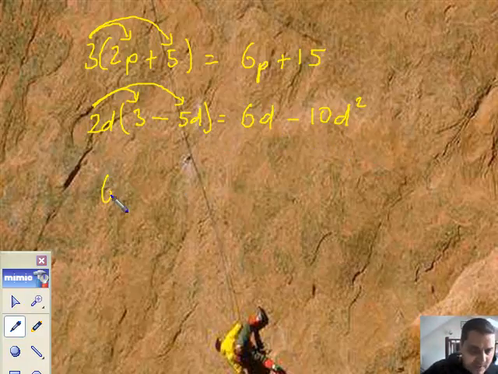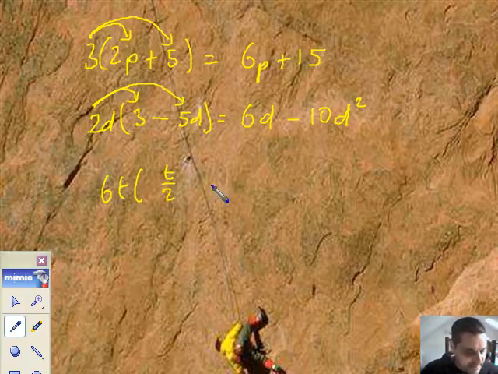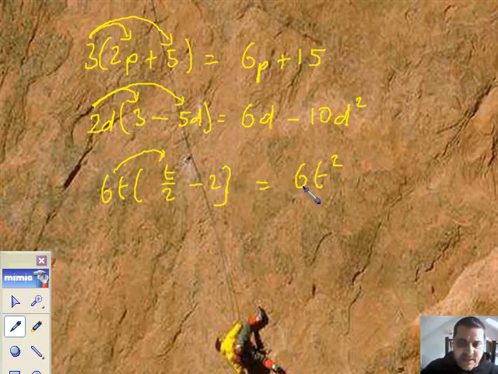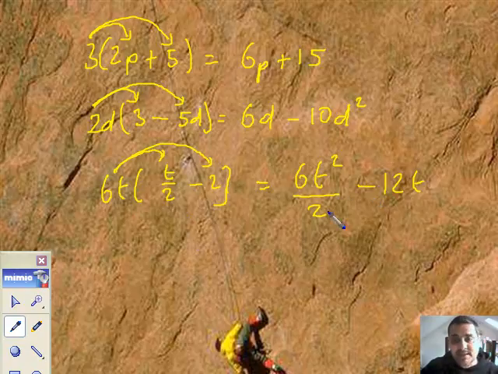And I'll do the last one as well. It says 6t multiplied by t over 2, in other words half a t, and then subtract 2. So let's just do that carefully. 6t times t divided by 2. Well, what have I got? 6t times t is 6t squared, and it's divided by 2. I'll deal with that in a minute. And 6t multiplied by 2 is 12t. Got it? But it's negative, so put a minus there. Going a little bit further, 6 divided by 2 is 3. So I've got 3 lots of t squared, take away 12t.